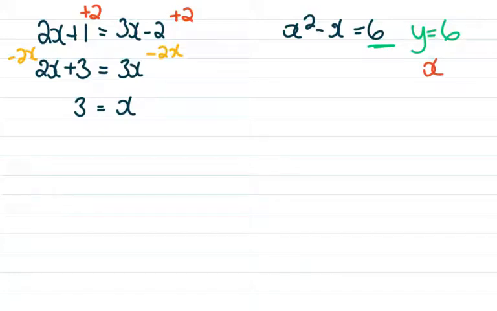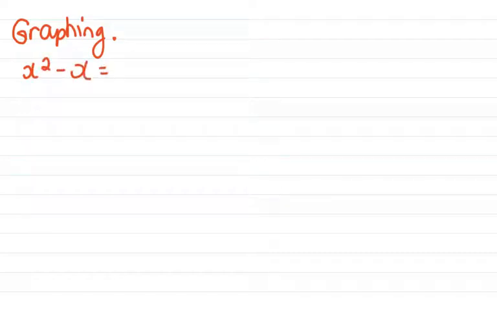So there's two ways now we can solve for x. First, we could graph it, or we could do it algebraically. I'm going to show you both ways, and then we're going to talk about which one's easier. So first, through graphing. So if I have that equation, x squared minus x equals 6, this would have originally come from the equation x squared minus x equals y, right? That's on the line x squared minus x equals y.